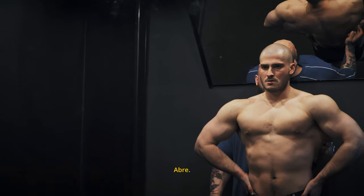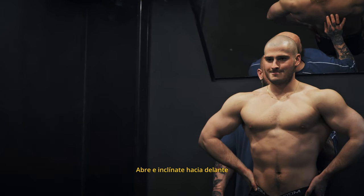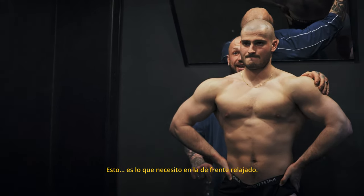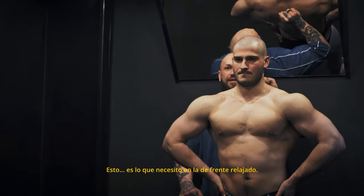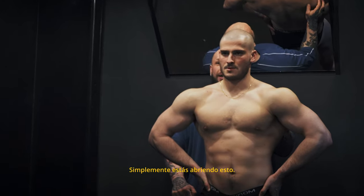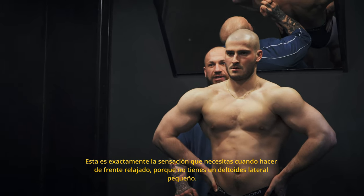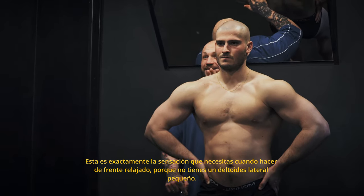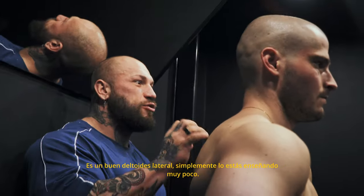Yes. Open. Open and lean forward. See, this is what I need. In the front, on the front relaxed. Because now you're not tensing your shoulders. You're just opening this up. This is exactly the sensation that you need when you do front relaxed. Because you don't have small side delts. It's a good side delt. You're just displaying it very little.